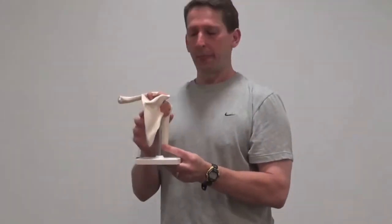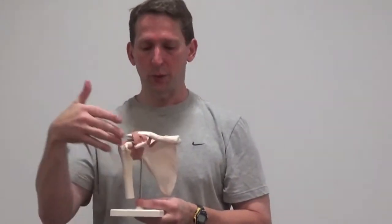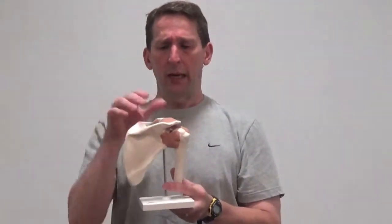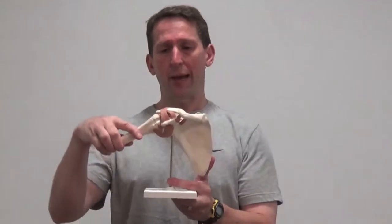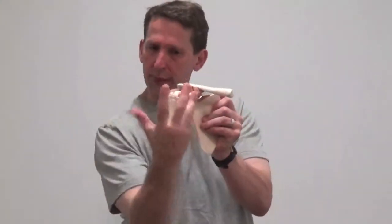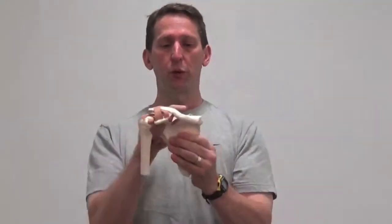When we look at the shoulder and the rotator cuff, there are a lot of muscles. The main thing to take away is understanding the four primary muscles. On the front is the subscapularis, which goes from the subscapularis fossa and inserts on the sternum area. On the backside there is teres minor and teres major. On the top is the supraspinatus, which goes from the supraspinous fossa to the greater tubercle and abducts the shoulder. On the back side, the infraspinatus and teres minor perform external rotation.